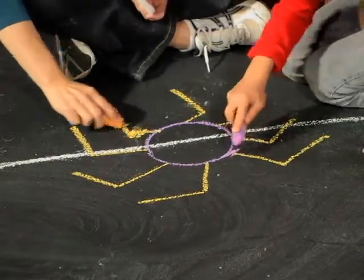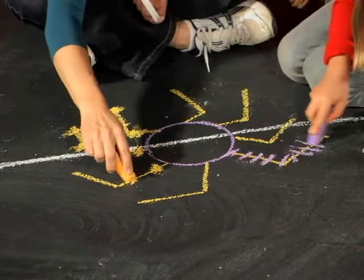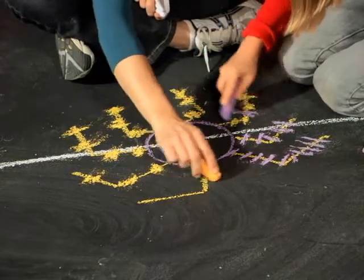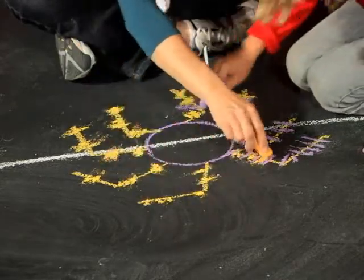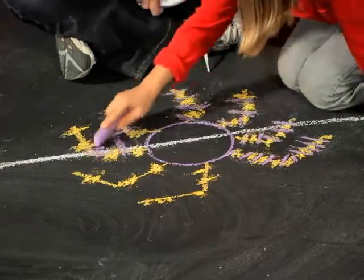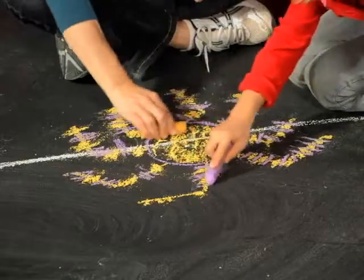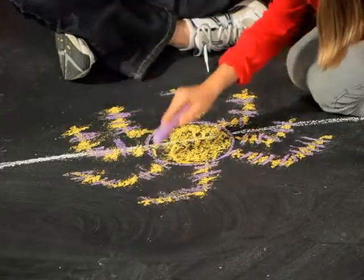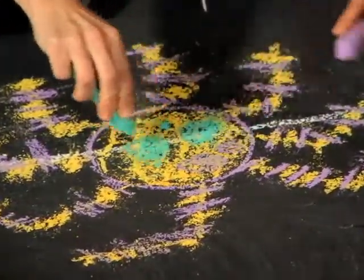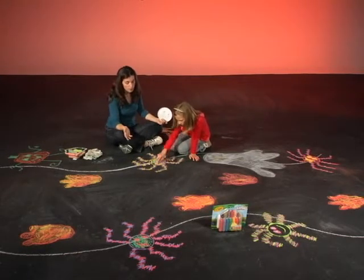The way we designed the spider legs is we drew bumpy marks all over them. This works great if you and a friend, brother, or sister can do it together, because you can have two colors going at one time and get it done so much faster — working as a team. You can make lots of spiders all over the path going up and down the sides. And of course, you want to make your spider's face. Did you know spiders actually have multiple eyes? So you can put a whole bunch of eyeballs all over your spider — two big ones and a bunch of small ones, or any kind of spider you want with a smiley face, fangs, and all kinds of stuff.